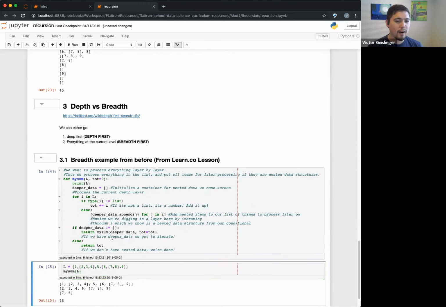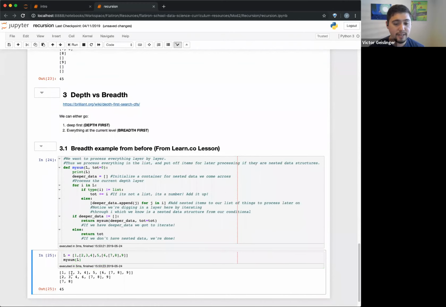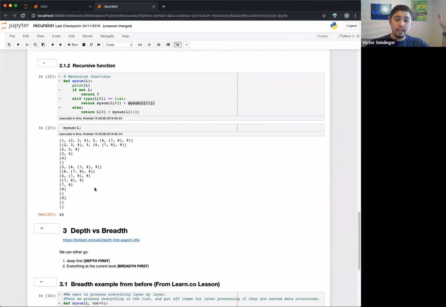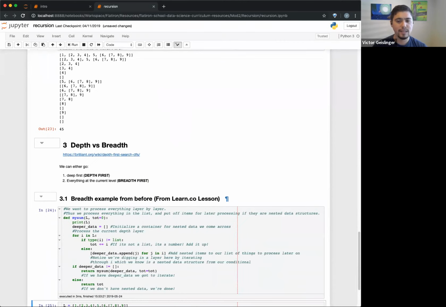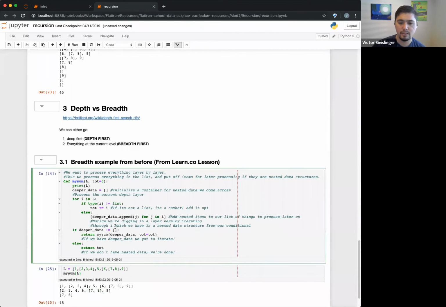I won't go far into this, but you can see the different execution. It gets this one part, then the 2, 3, 4 part, and so on. So you can see that it ends up doing more at the levels versus actually going deeper, where this one was trying to divide and conquer. It was going deeper and deeper until it could figure this one out. Once it figures it out, then it pops back out and goes to the next side level, if that makes sense, versus a deep level. So yeah, fun thing to know about.